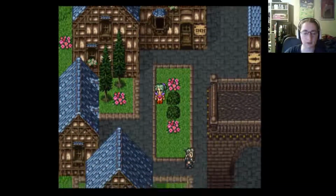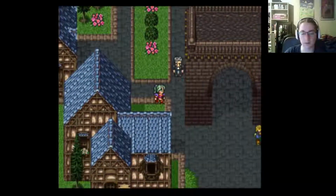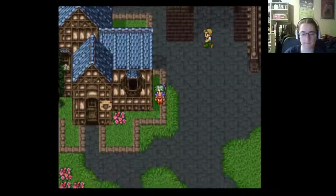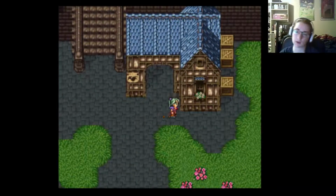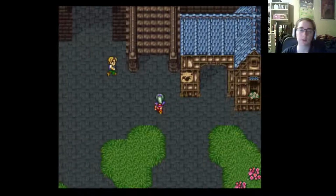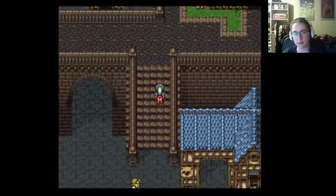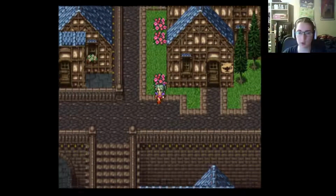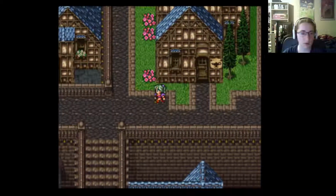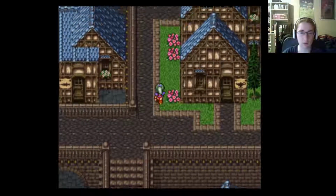Not be in this town. Might still be a different town. If only I had watched my own VODs more closely and remembered these things. That's the item shop. That's the weapons shop.